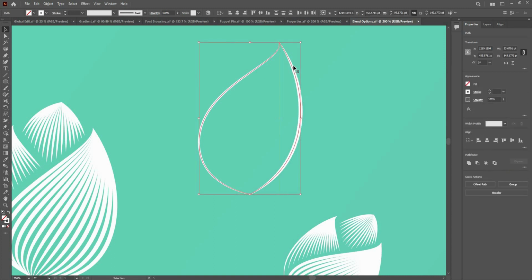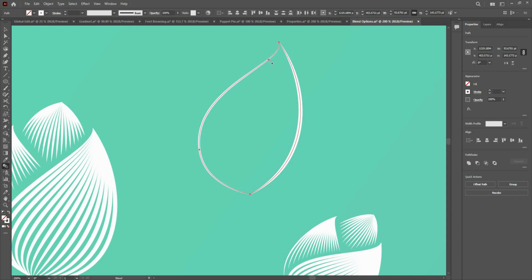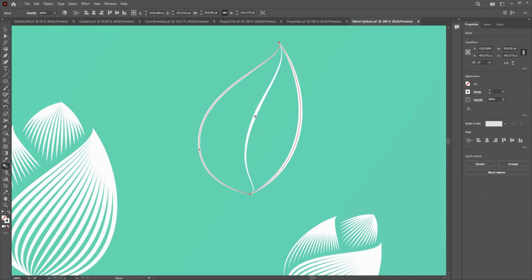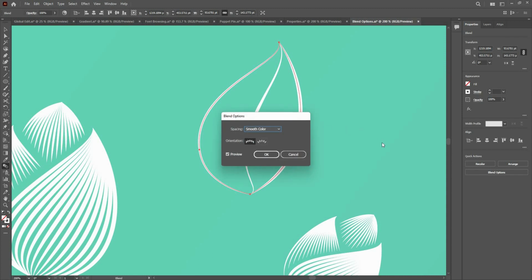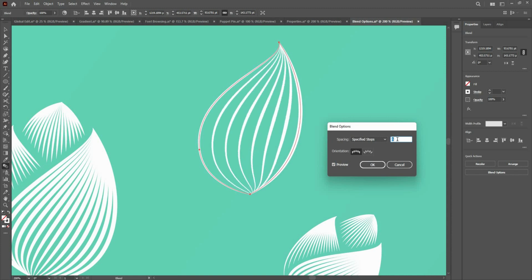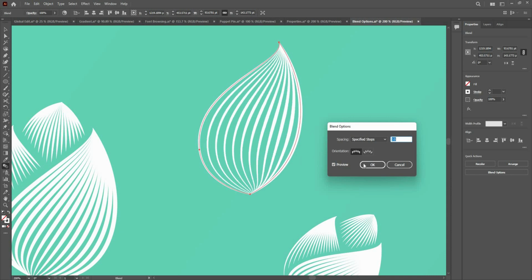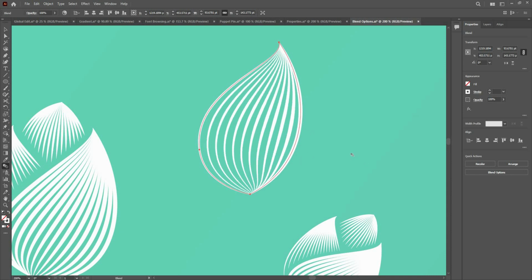Select both of these, and I'm going to go ahead and use my blend tool. The shortcut is W for this. And whenever you see the plus sign here, it will magically make one option here. You can customize this by double clicking on this option, or you can just click on this, choose specified steps here, and maybe increase these. I'll keep it 7, 8 maybe, or 10 depending on what you want here, and go ahead and give OK.